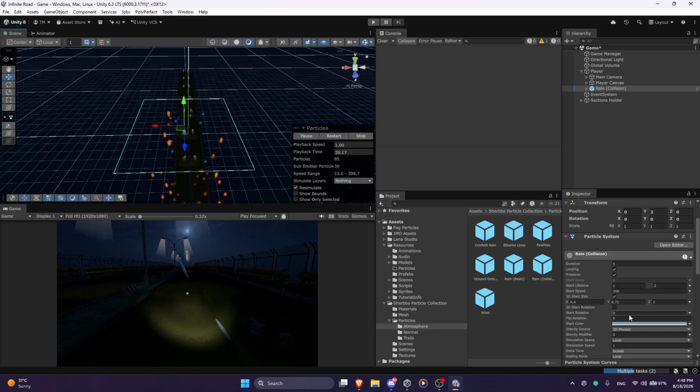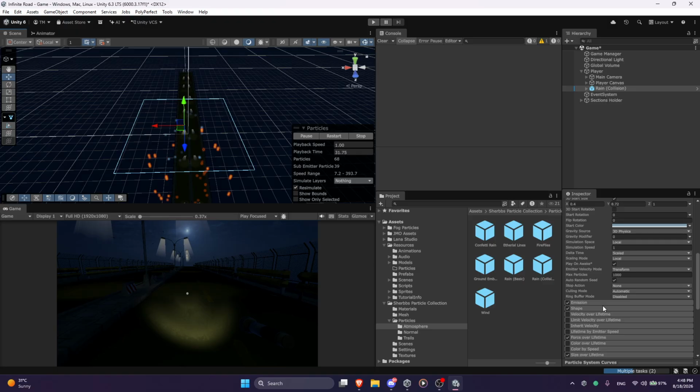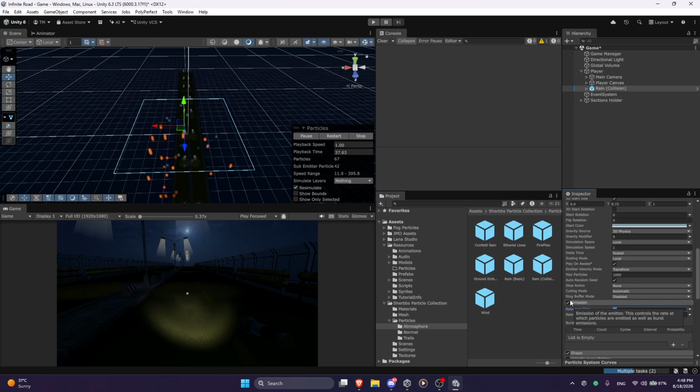Okay, let's see. I'd like to increase the emission rate here. Also, cannot see that ring very clearly, but before that, let's make a skybox.